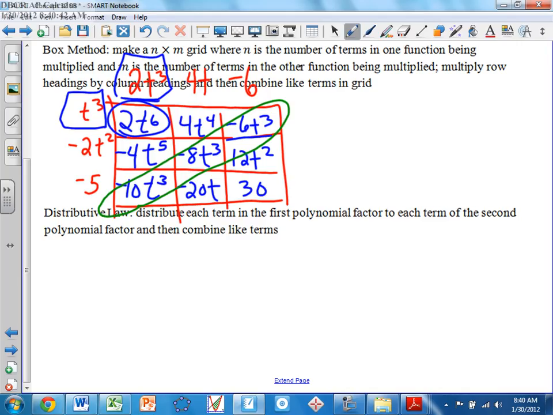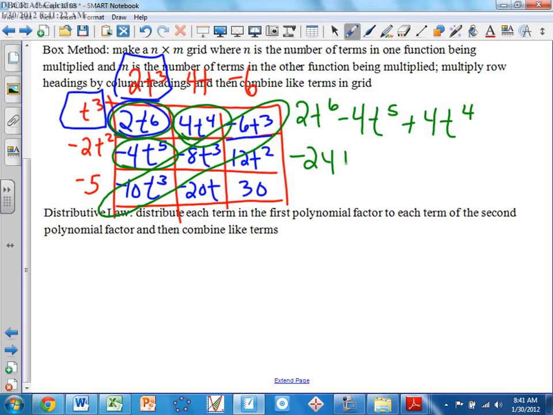But here, you're going to start listing your answer from largest to smallest exponent, combining one step at a time. So start with the sixth power. There's nothing to combine with it, so you simply write 2t to the sixth. Then you go to the fifth: negative 4t to the fifth, plus 4t to the fourth, minus 24. Once I've done those, then combine the other three in your head. We see negative 10, negative 8, and negative 6 is negative 24. So we have negative 24t to the third.